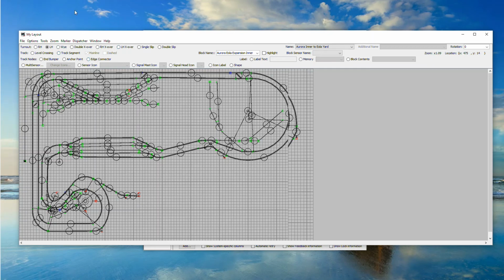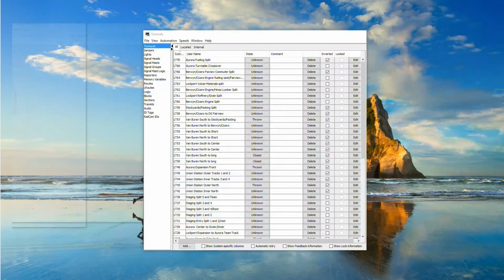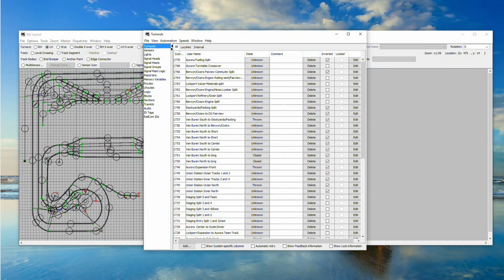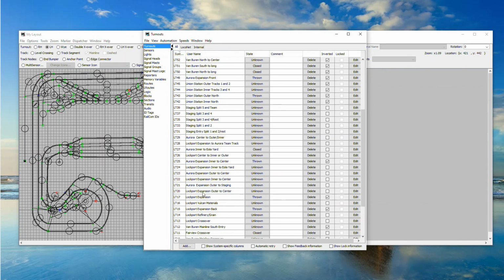We need to go back into the turnout table and take that switch, which is, I gotta find it now. It's Aurora expansion. Aurora Inner to Eola Yard. Okay, so we're going to want to hit that, invert it.